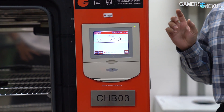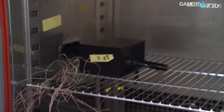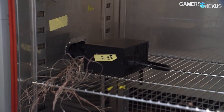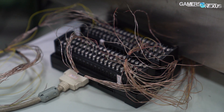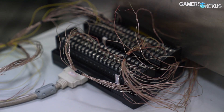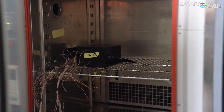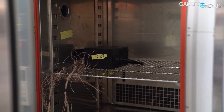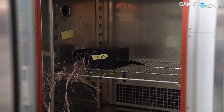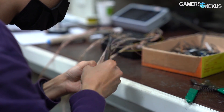These chambers are sometimes tested up to 95 percent humidity, or as low as 20 to 30 percent, depending on where the power supply is intended for use. Some of these are used for UL certifications, while others are just for R&D. The power supplies that go into the thermal chambers are manually wired up with 40 to 100 K-type thermocouples. One skilled technician requires about 10 hours to wire up the power supply, and we got a chance to watch one doing all the wiring work. There really isn't a better way to do this.